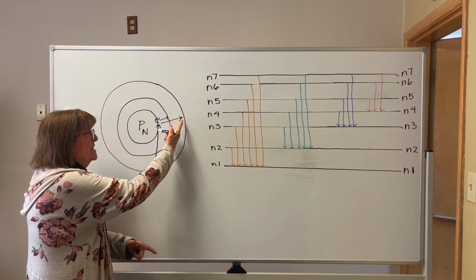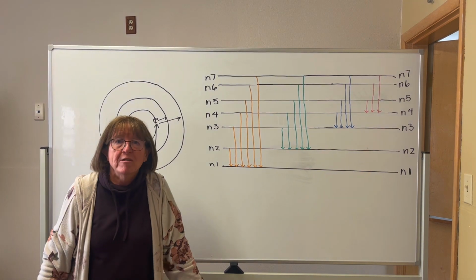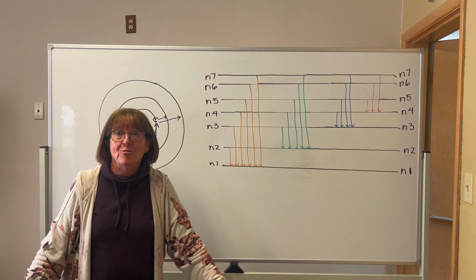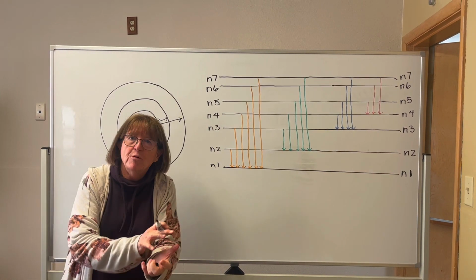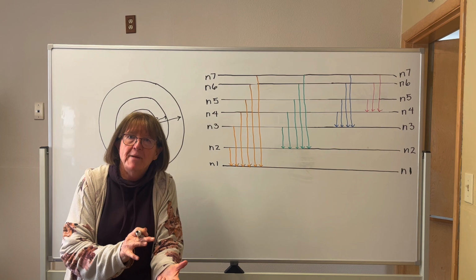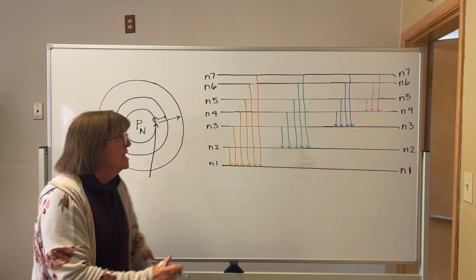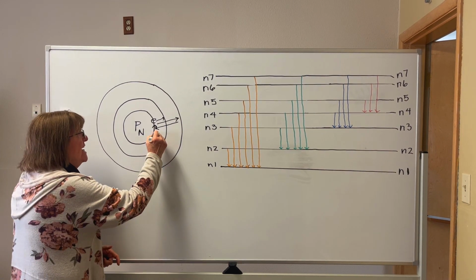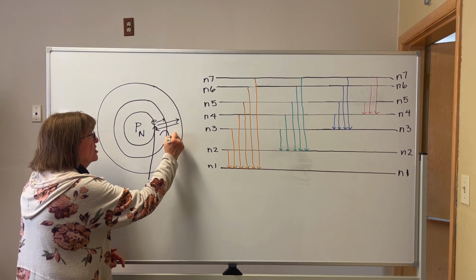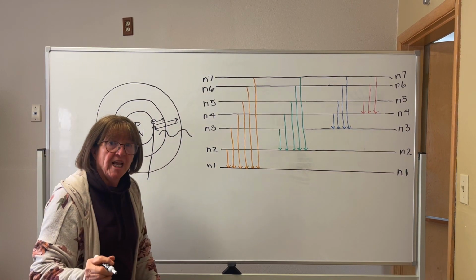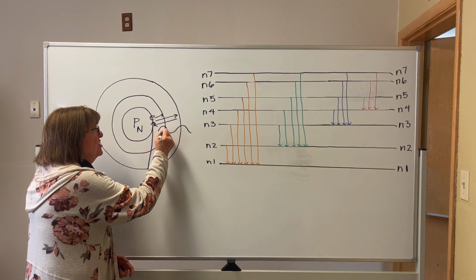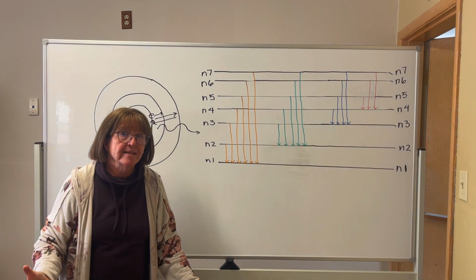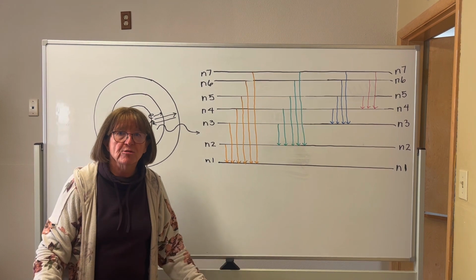When it jumps, it can't stay there. If I were to tell you to jump up in the air, you're going to fall back down because gravity is going to pull you. Well, the proton is going to pull the electron back to its ground state. So when it gets pulled back to its ground state, it's going to release a certain amount, or quanta, of energy, and that energy is going to travel in the shape of a wave, and that is light. That's how light is produced.